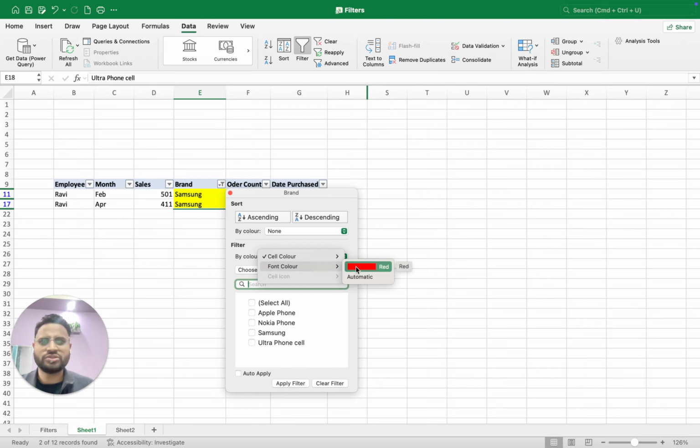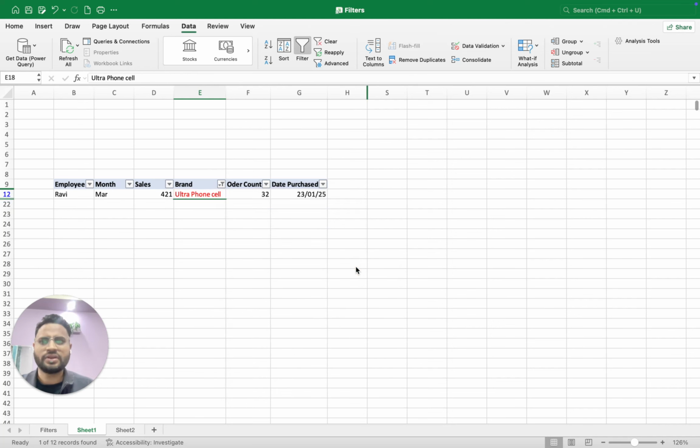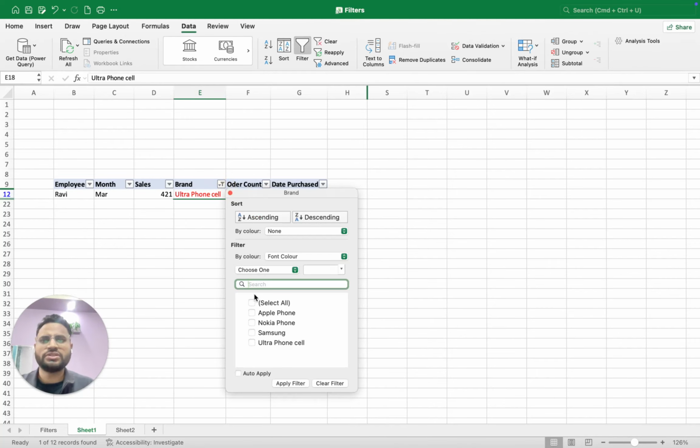I choose this option and automatically you see it has given me the values where the font color was red and not the cell color. So this is how you can also filter values basis the color of the cell or the color of the font if you have it in your data basically.